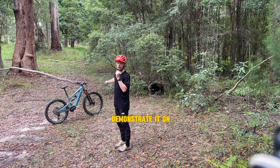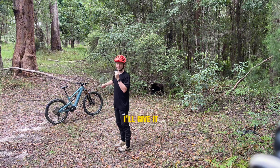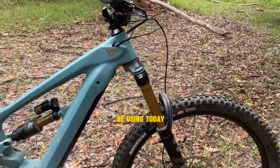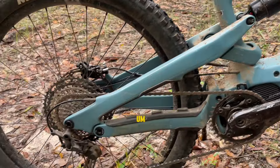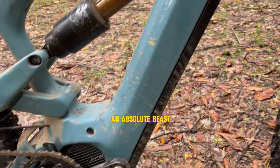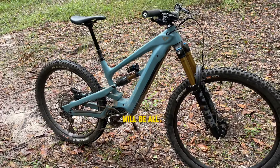I'm going to try to demonstrate it on the e-bike. Trying to manual this thing is a bit of a challenge because this big horse is 25 kilos, so I'll give it my best shot. The bike I'll be using today will be the YT Decoy Core 4 in Arctic Blue. This thing is an absolute beast, but it can handle anything you throw at it, so if you tuck front, you will be all good.